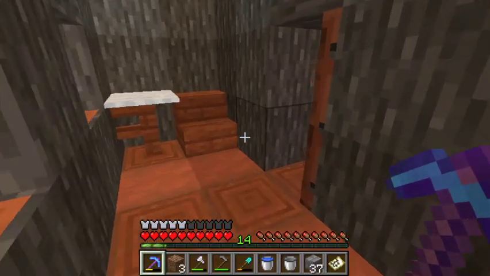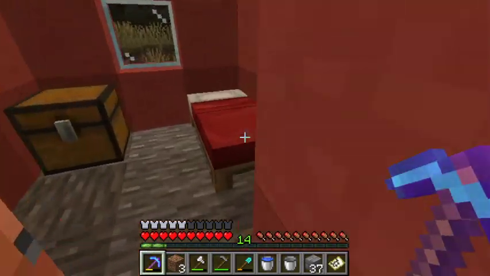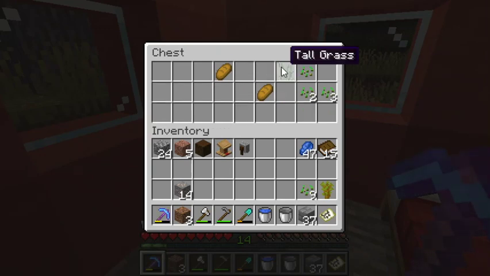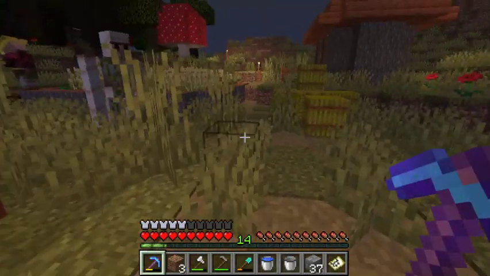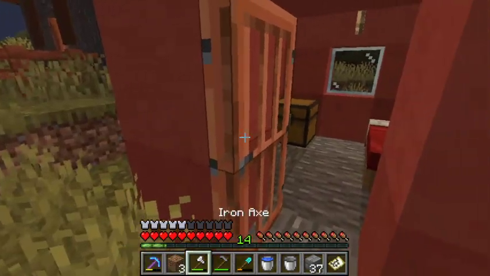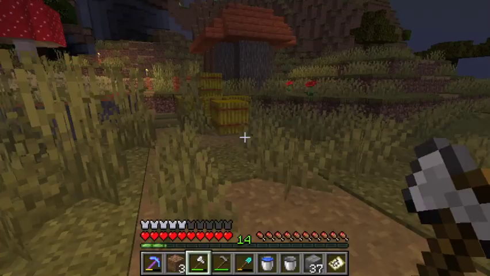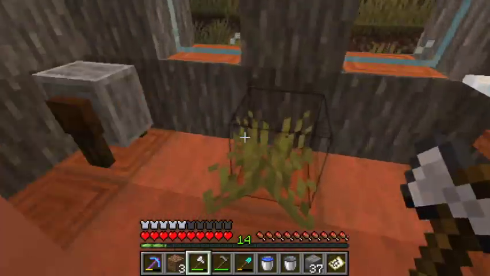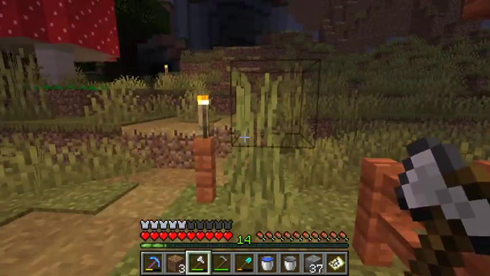Grab that. Grindstone. I have no idea what it does, but it's totally cool. Ooh, some more stuff I don't know. Tall grass. Ooh, I got tall grass. Actually, I should grab the chest too. Something I probably need. Oh, okay. What's over here? Anything in here? I'll leave you your grindstone thingy.